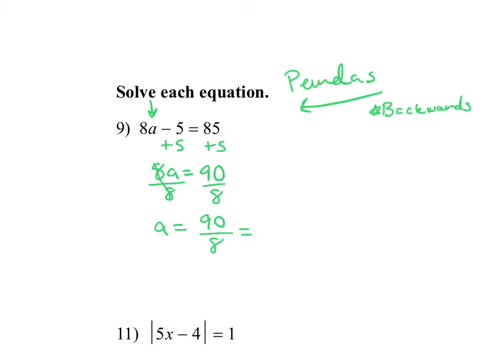Now, in case this is a multiple choice question and our multiple choice answers are in simplest form, we need to simplify this. We know that 2 goes into both of these because they're both even numbers, so we can divide the top and the bottom by 2. So we would get 45 over 4, and this is as much as we can simplify. So our answer would be 45 over 4. If it's multiple choice, your answers are going to be in simplest form.